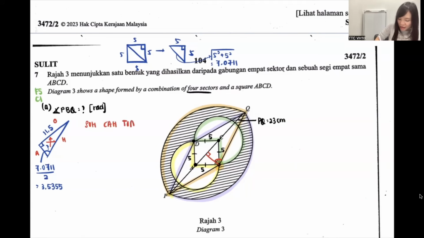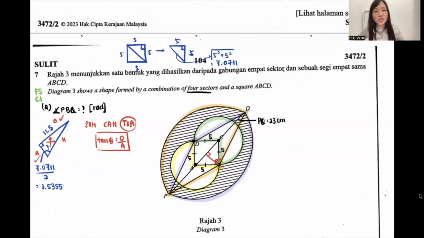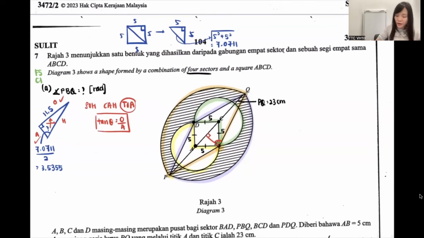Correct, right? Now I have what opposite? I also have adjacent. If I got O and A, isn't it I should be using TOA? Isn't it TOA is tangent? Isn't it tangent formula is tangent theta equivalent to opposite over adjacent? So tangent, the angle, don't know. Opposite, 11.5. Adjacent, 3.5355. Okay. Getting your theta answer now is not a dream. 11.5 divided by the answer and then shift tangent the answer.